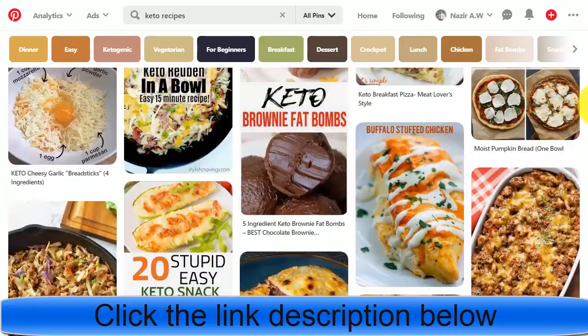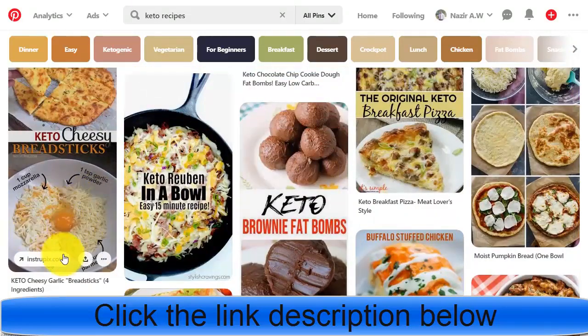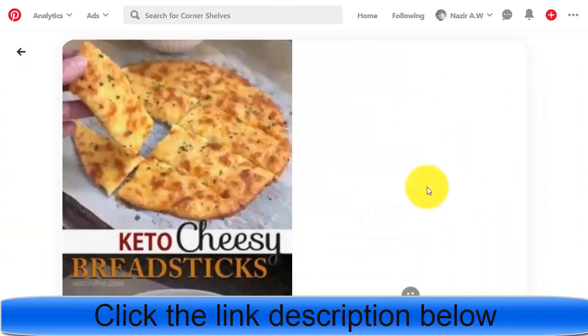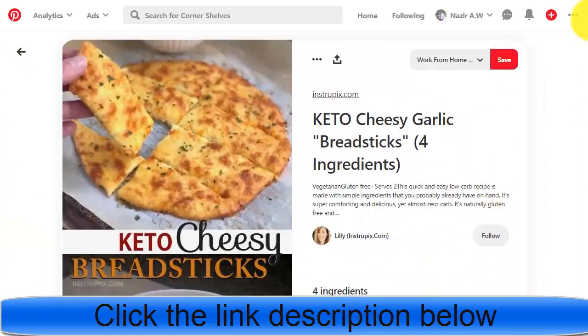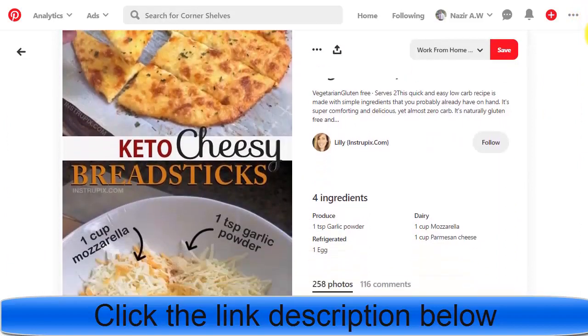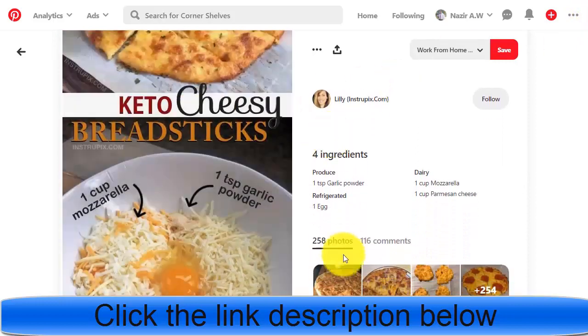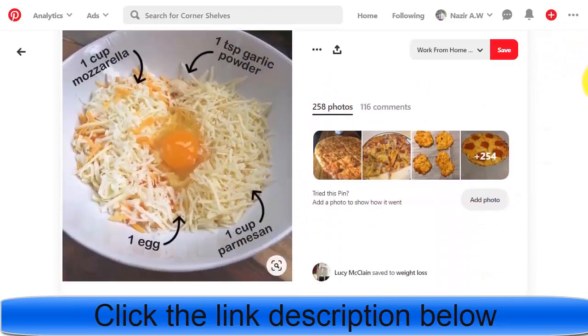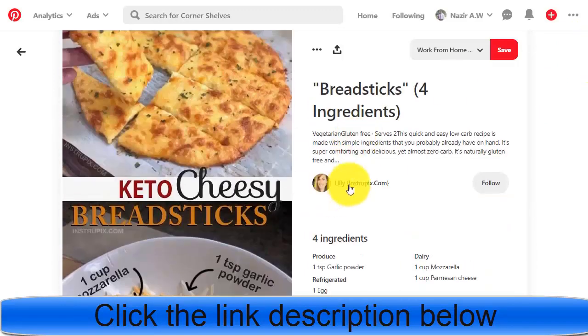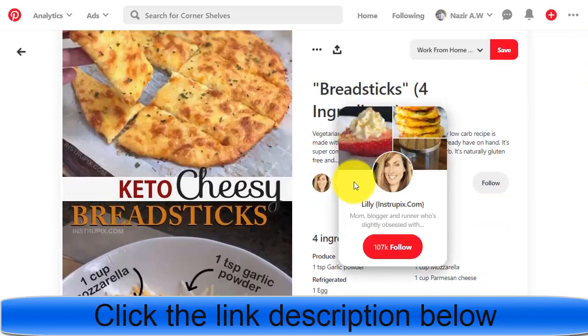So if you look at all these posts, they have a bunch of visitors and comments. For example, this pin has 116 comments. This is the person who is promoting this.